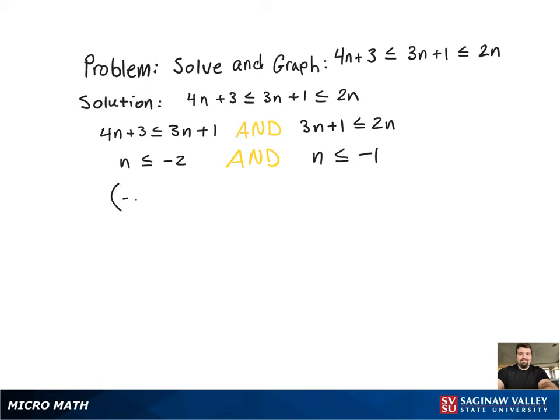Now that they're both solved, we're going to go ahead and see how that AND statement affects the solution set. What it is, is you take the two solution sets from each individual inequality and take the intersection of those two solution sets. And it turns out that just ends up being negative infinity to negative 2, including negative 2. And that's the answer.